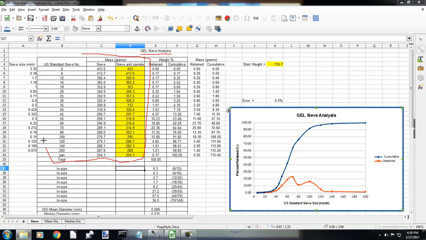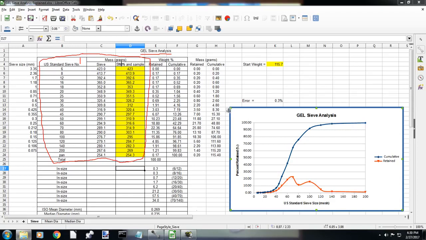So this is displaying the standard sieve sizes, and for our sieve analysis that's focused on frac sand, which we can do any type of sieve analysis, but this stack is set up for frac sand, so it's sieve mesh sizes 6 through 200 and then a pan. And on each sieve analysis, what we do is we weigh the sieve, and here's the mass of the sieve right here.